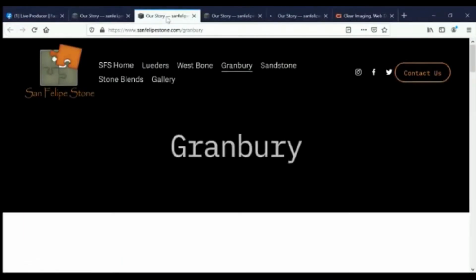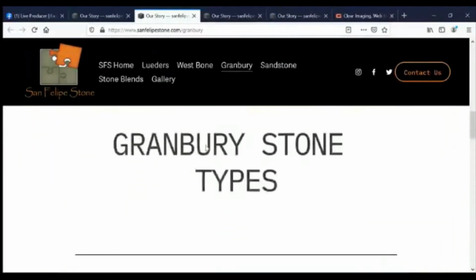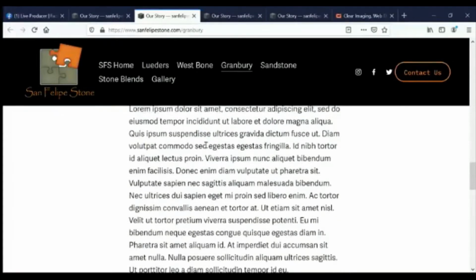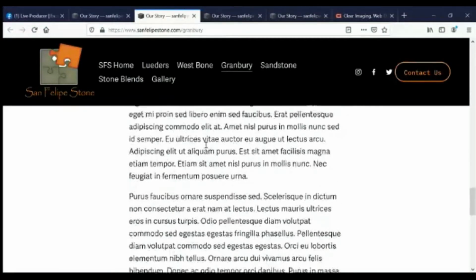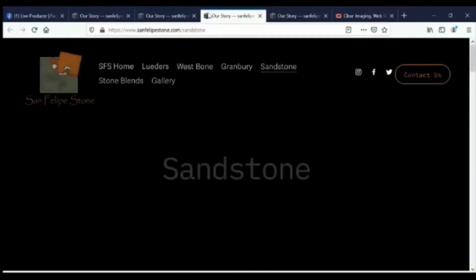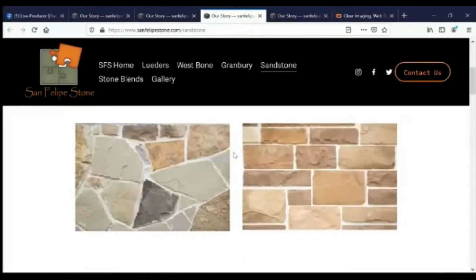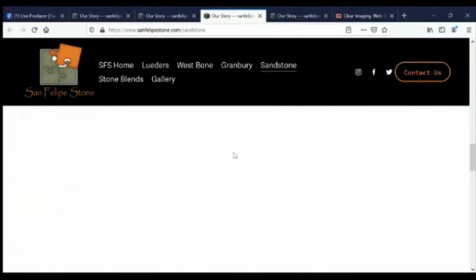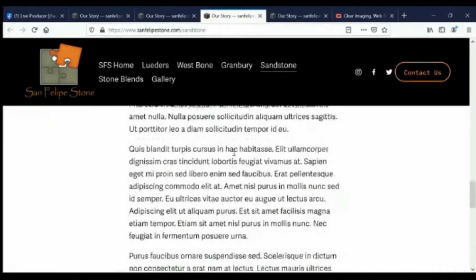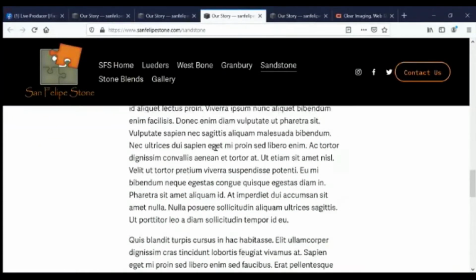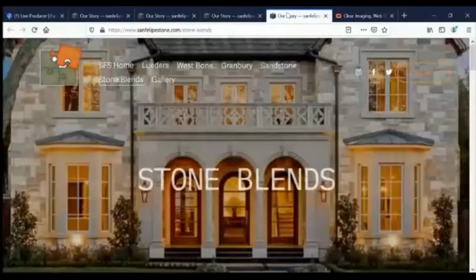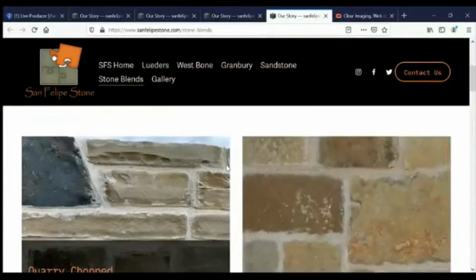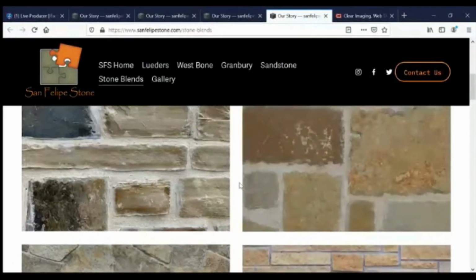So not only is there no content but photos, the only content they have is dummy text, which is just a great example of why you should have your website designed by a professional and not do it yourself. This is what happens when you do it yourself. You make egregious errors that you may not even realize. Like, he may not even know that all of his pages have this dummy text on them, because Squarespace, who knows, maybe it filled it in automatically, and Squarespace automatically did all his titles for him. So this is why you don't make your own websites, you have a pro do it.